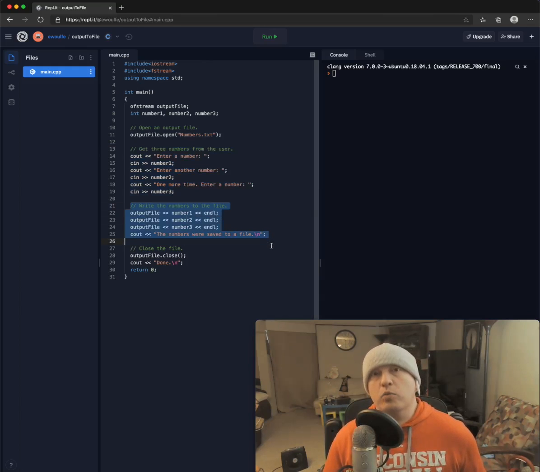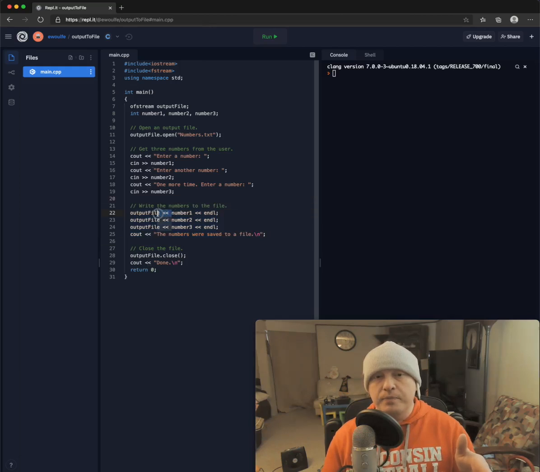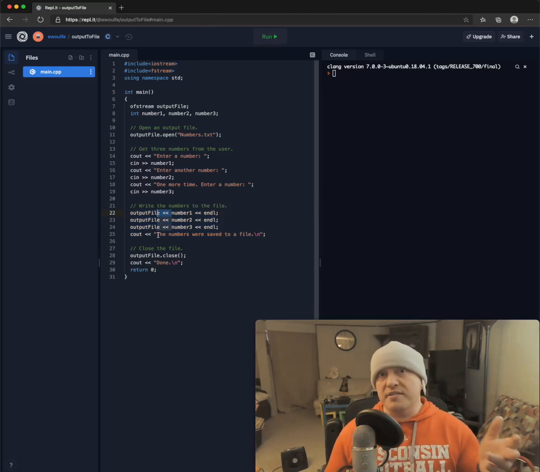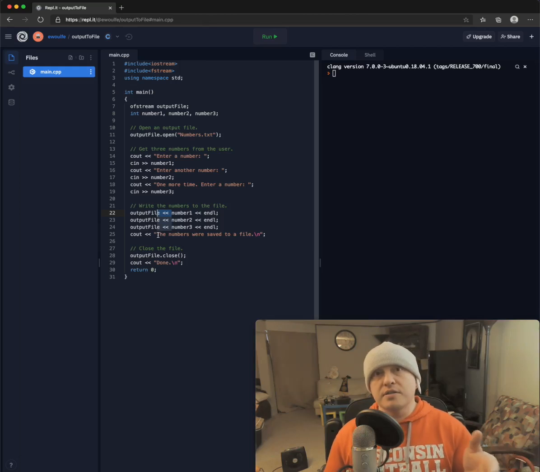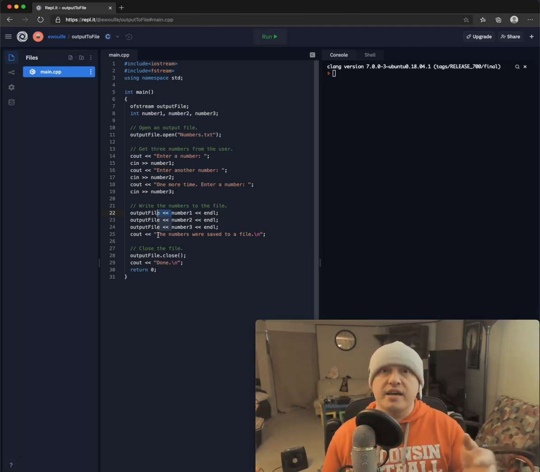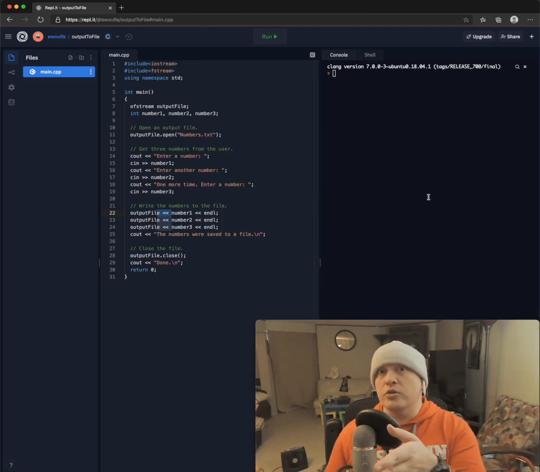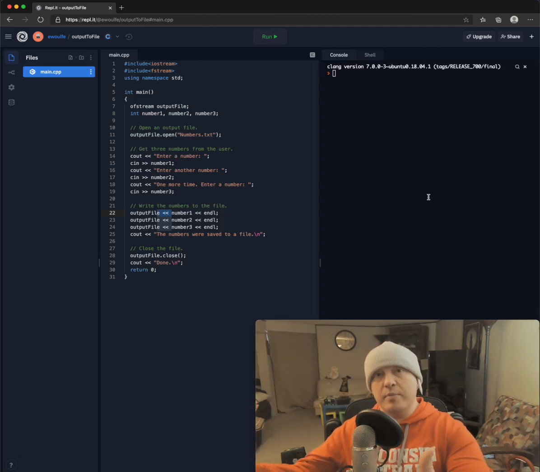And here, we're writing to our file. We have our output file, and then the same symbol, the same symbology as we would use for a cout statement, because C++ sees them in the same way. Whether we are outputting data to a file or to the output window, the operation feels the same to C++.